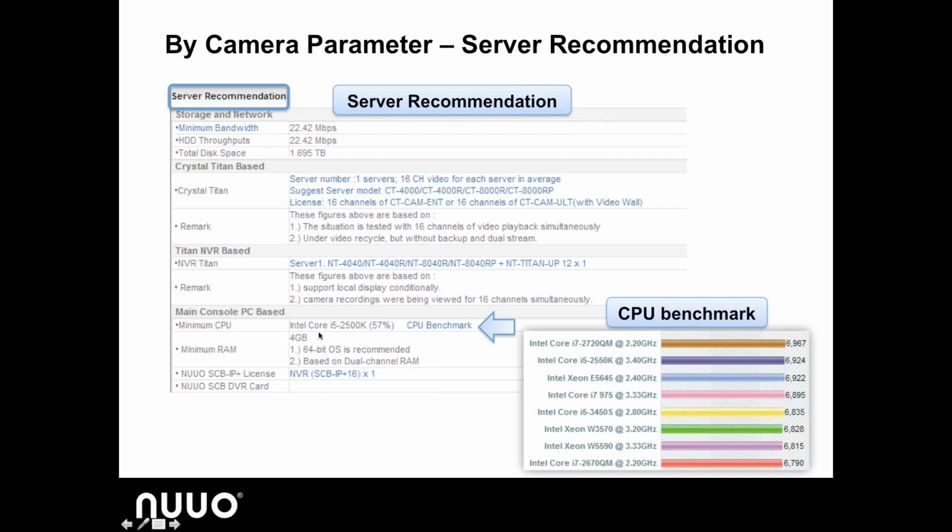For example, it says the Intel Core i5 2500K. And what if you don't have this CPU model? How can you know the CPU you have is capable of doing the recording? So that's why we have the CPU benchmark here.